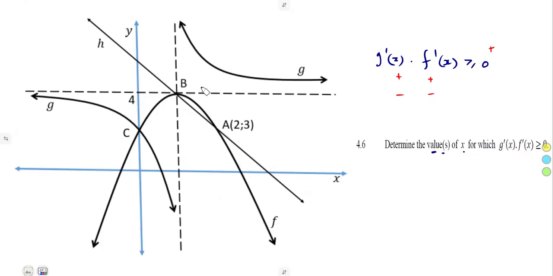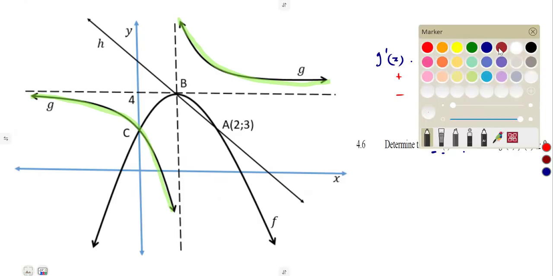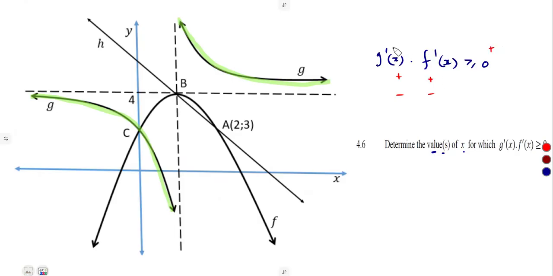g is a hyperbola. So this is our g. So we have got a hyperbola in that case. Remember, I said for a hyperbola, you must consider the critical values, which is going to be asymptotes. So here we are going to consider the asymptote of x, which in our case was this part. This is the asymptote, which is at point B. So the point B was at 1. It was the value where x is equal to 1. This is our y-axis. That says 0 there. So that is for g.